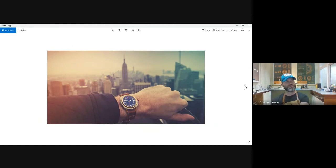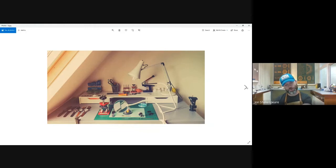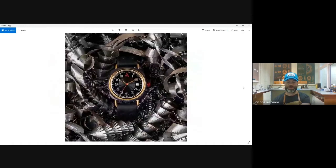We went out to New York to look around potential stores we could get stocked in, and also at a show we wanted to do there. This is up the Rockefeller Center — the blue 1929 really got around. We got a whole new workshop setup, which was really exciting — a dedicated area for assembly. We also did I think our first advertising campaign, with a photo of the 1929 in all the swarf that came off the tool we made for the strap. It achieved a lot, the 1929.